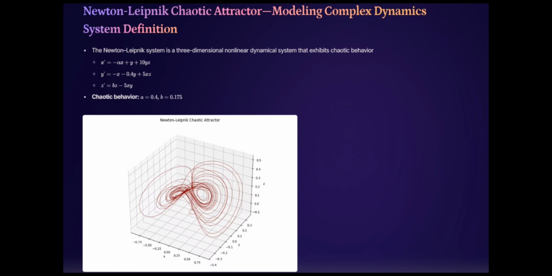So from the plot we can see that it shows a butterfly-like chaotic attractor, which is typical of the Newton-Leipnik system. It indicates loops, non-periodic motion, and sensitive dependence on the initial conditions are clearly visible. Ideal for illustrating modern chaos theory and nonlinear dynamics in advanced research presentations. And the trajectories do not fill the space uniformly. Instead, they form complex string-like shapes with non-integer dimensions.